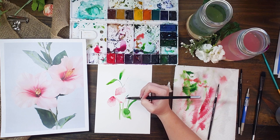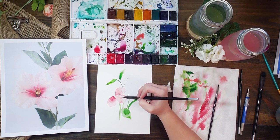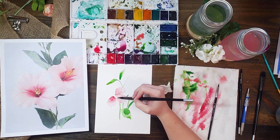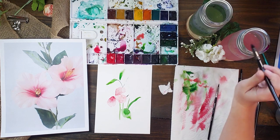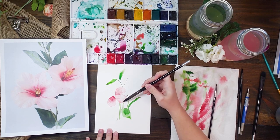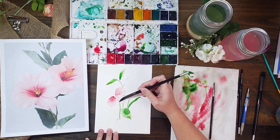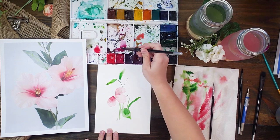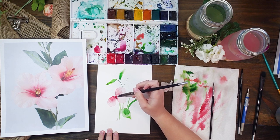When you come up next to these greens, be careful, make sure the green is dry. And be careful not to overwork that green to not pull it into your leaf. Okay, and then same thing, we're gonna dry it and kind of lift it out, pushing that color to the base. And then come in and add your strong color to the bottom.